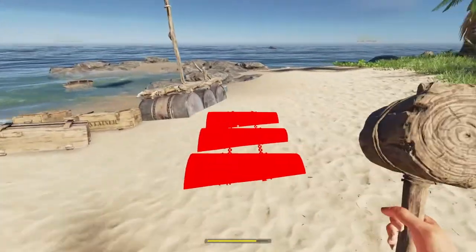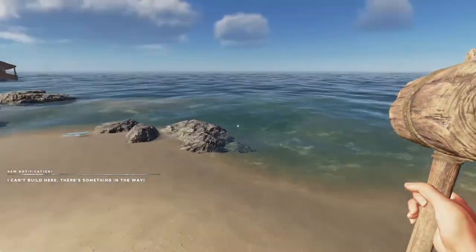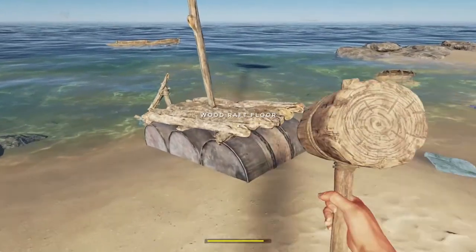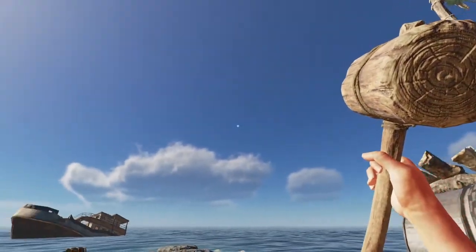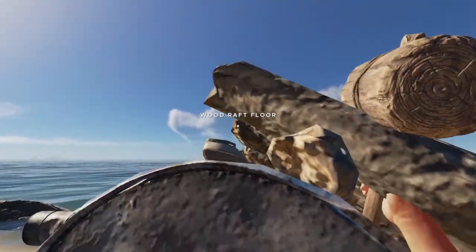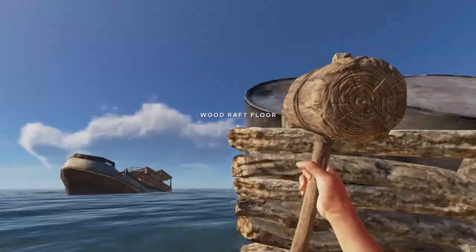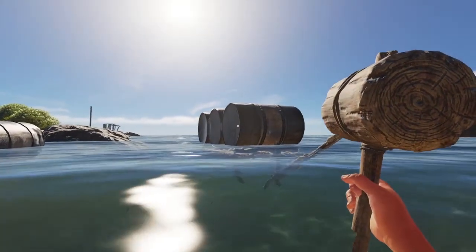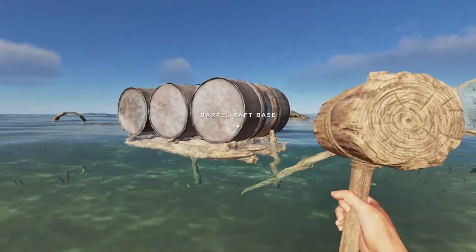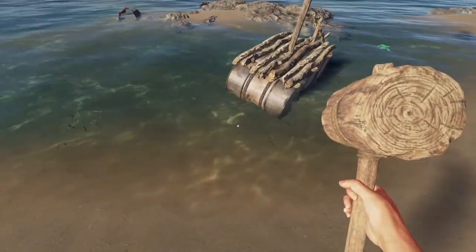I hope it works. There's something in the way. Can't build it here. Oh, great. I'm bringing you there. Come on! I'm gonna put you on the sea. Oh my god! Oh, what the heck? No! Tumbled over! How do I make it tumble on over? Where do you think you're going? Come back here. And ha! There you go. Good boy.